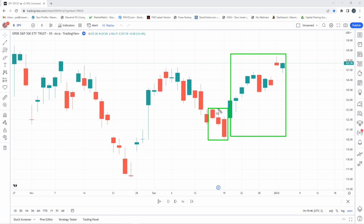Now we can easily see that we did exceed the initial target, which would be about this box higher, which, let's go ahead and try to see if we can draw one right about there. Look at that. Isn't that funny? So it came right in line with its target, happened to be a little bit of a resistance area. A couple days later, we're back up here. So this would be a really good reversal signal, but to the upside. Since it's on the bottom of a downtrend, our expectations are for it to move higher.